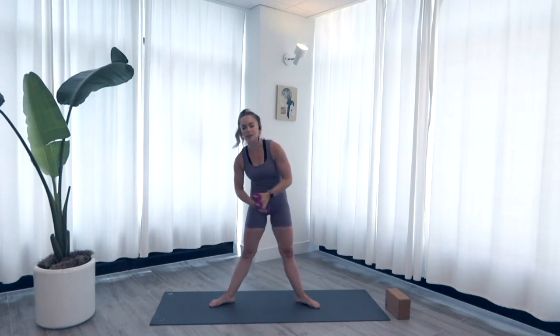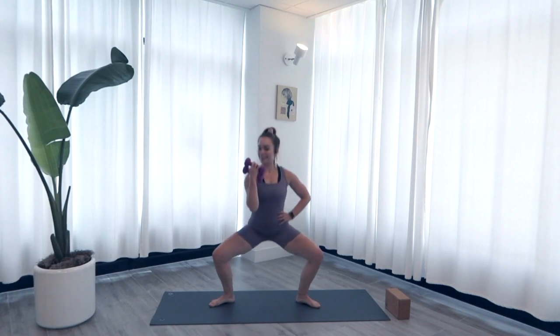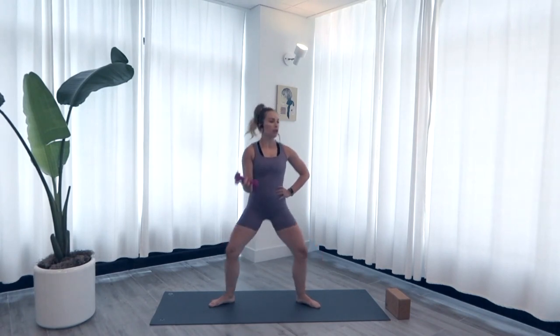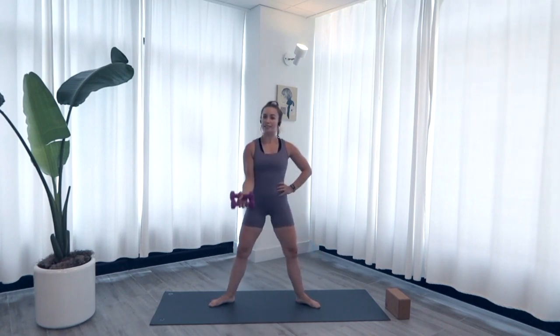Shake it out. Right to that other side. And up. Good. Take that whole 2 count down, 2 count up. So we never want to sit at the bottom of the range of motion. Constantly moving here.